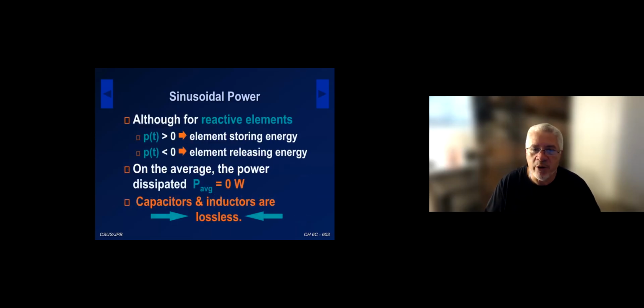So a little bit of summary here. We're dealing with these 2 reactive elements, inductors and capacitors. The average power is 0. On the other hand, the instantaneous power is not. We can look at when power is positive for either a capacitor or an inductor, the element is actually storing energy. When power is negative, it's releasing energy. But on average, essentially, it dissipates no power. Inductors and capacitors are lossless elements in the ideal case. So that's what this is showing here. So for average power for inductors and capacitors, you should immediately be able to conclude that it's 0.